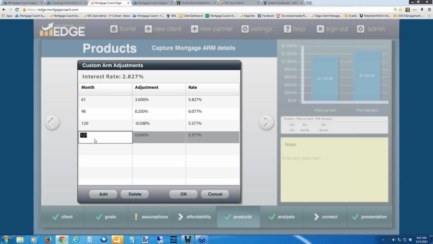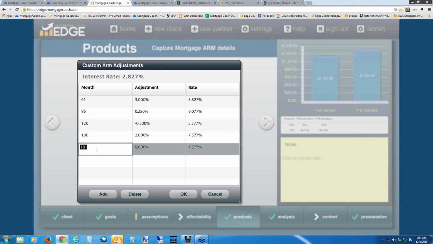But usually I like to space out these last ones pretty far. So let's say at month 180, I'm going to bring it up another 2%. And then at month, let's say 200, I want it to get up close to the life cap. So I'm going to do another 2% here. Now you can leave it alone at that point. It is going to get really close to the life cap and we should be okay. If you want to make this a little bit higher, it'll hit the life cap and just stop. So even if I put in 5%, it's still going to back out at the life cap. It won't go any higher than that.